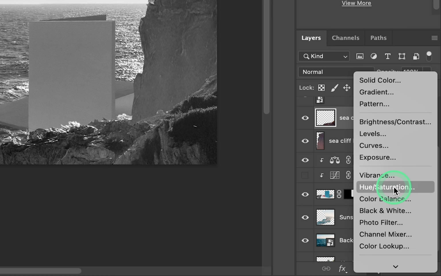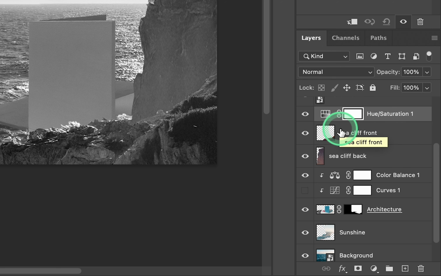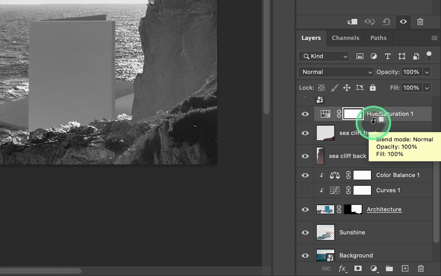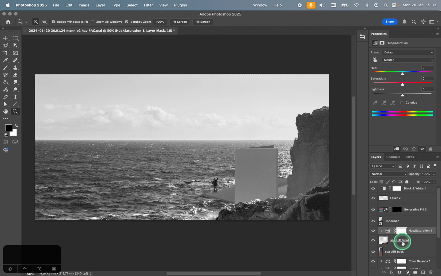I'm going to use a hue saturation adjustment layer and then hold option in between the layers, so you get this small arrow that shows up when I hover the mouse over the layers. That clips the top layer to the bottom layer. So any change I do to this will only affect the layer underneath or the group underneath and not the other layers. So for instance, I can make it darker, and you see it only makes the front darker. And I think actually you can make it quite a lot darker because I want this to be one of the most dark areas of the image. We can worry about colors and stuff later.